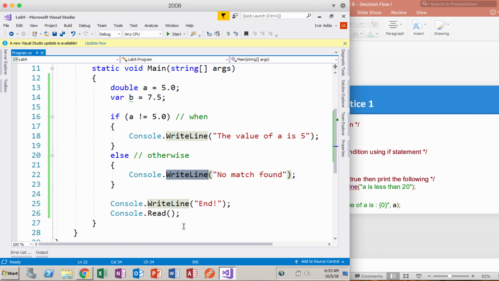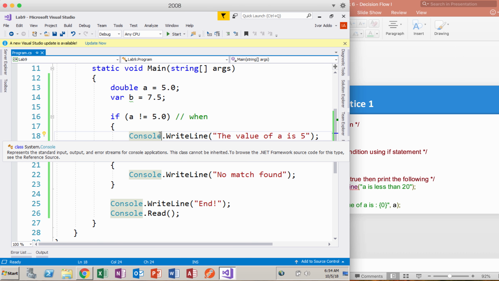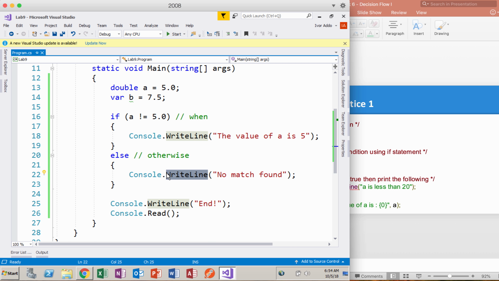End is always running, regardless. So that is how the logic would flow. A would be 5. I'm checking if it's not equal to 5, then do this. This is the not. So not equal to 5, this part would not run, this part of the code would run.